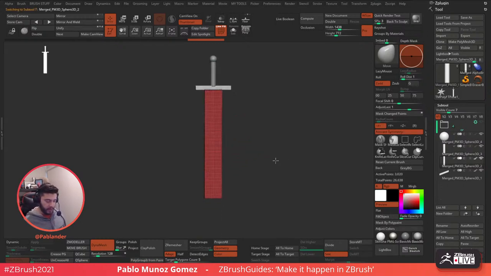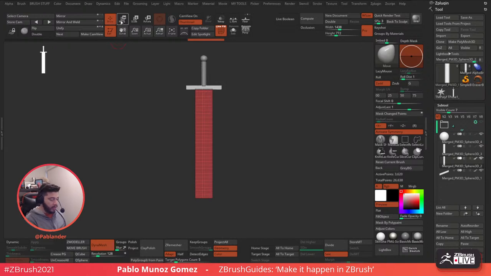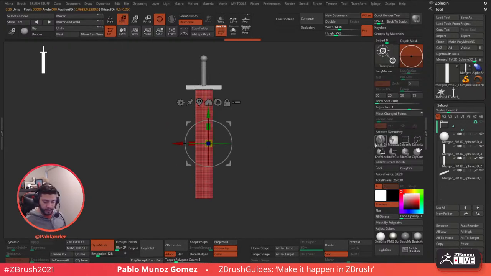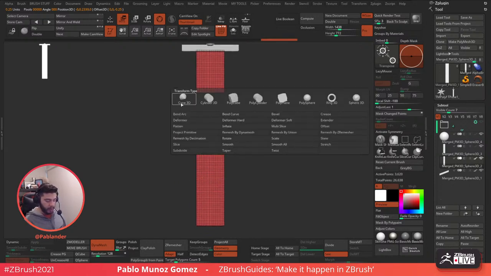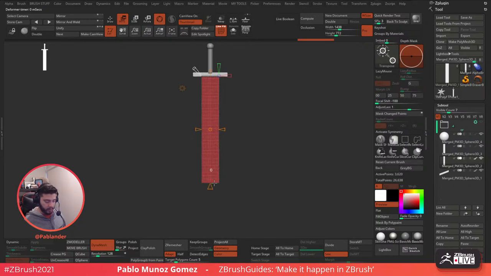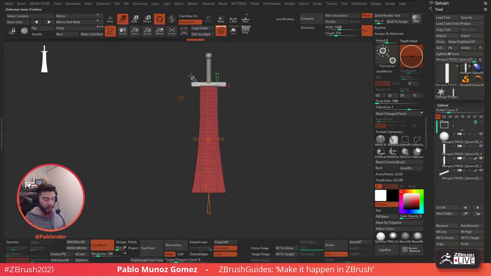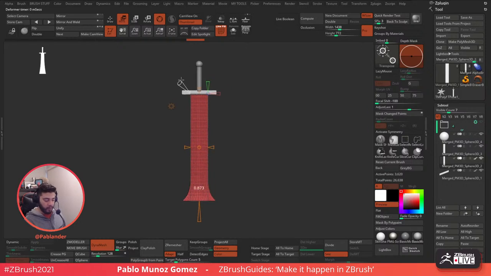All right, so first I just wanna play around with some shapes for the blade. So what I'll do is I'm gonna bring in the gizmo, centered without symmetry, so that it is right in the middle, and we can bring in some deformers. So I can just click on the gear icon. I can use the taper deformer, for instance, and obviously this is the one that gives it the shape of a sword. But now this specific shape becomes kind of like a dagger. It's not that cool anymore. Or I can go like this and do something weird, right? And then with the white cone, you can do this, right? That's kind of cool, like that.